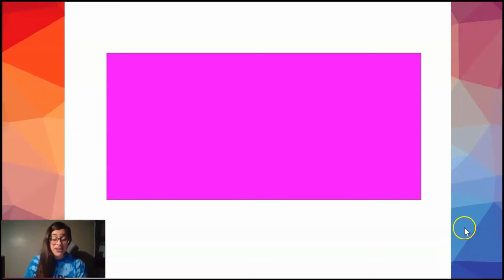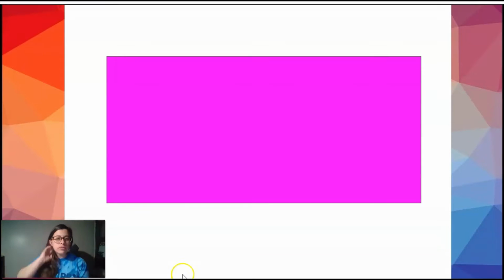Your teacher's going to pause the video and talk about this shape. Probably notice this shape has no curves. There are no round edges. There are no curves. I see pointy parts on this shape. We can call these corners and these straight lines sides. This shape is a rectangle and it has no curves.